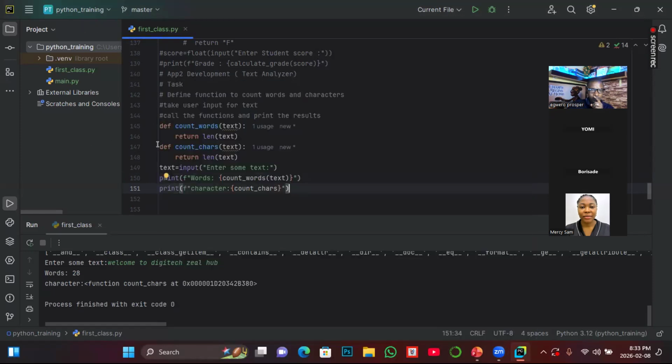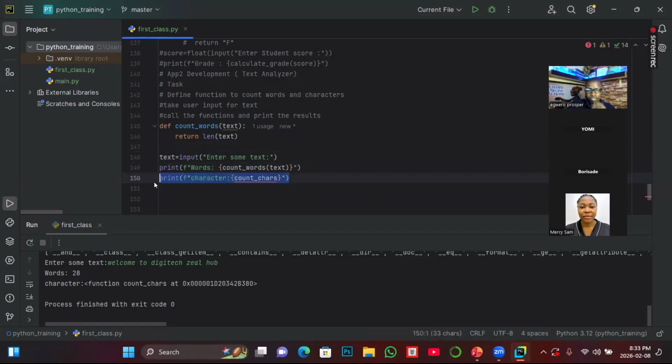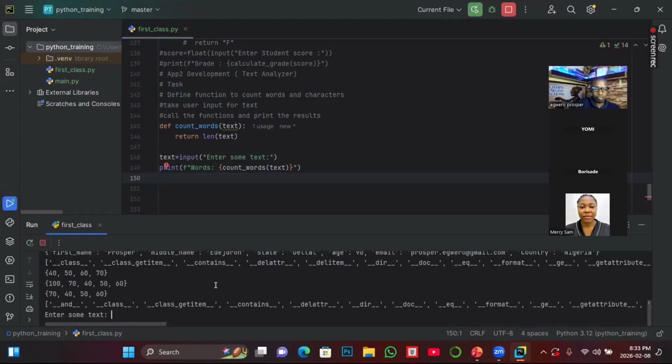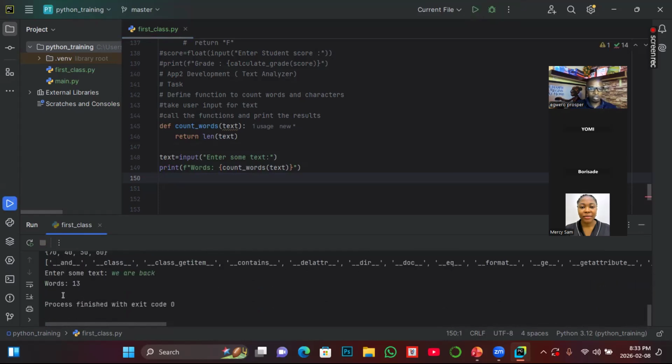Let me take off this first, and then take off this first. And then you run your code, then enter some text. Let's say, what? We are back. So confirm this. They run, and then it counted what? 13 words. So it's a short function.